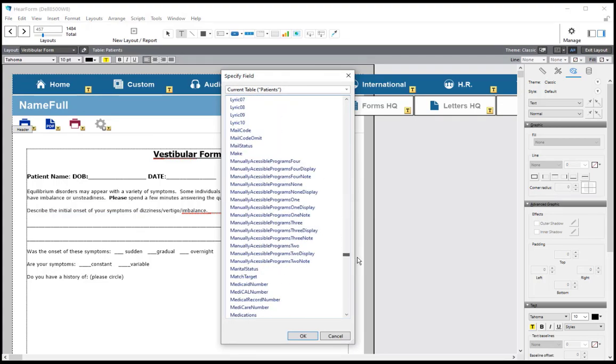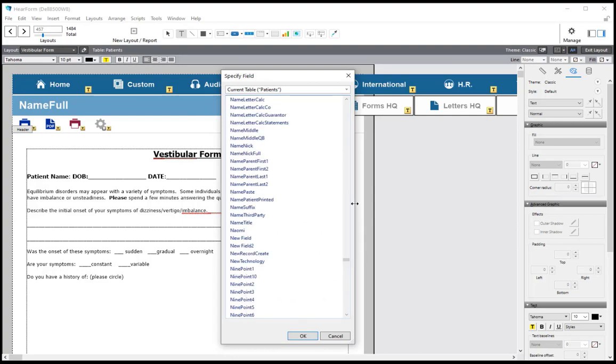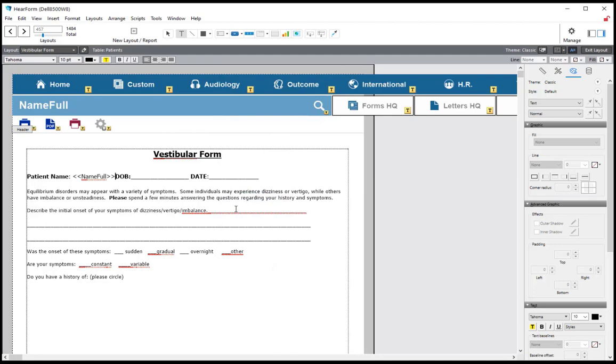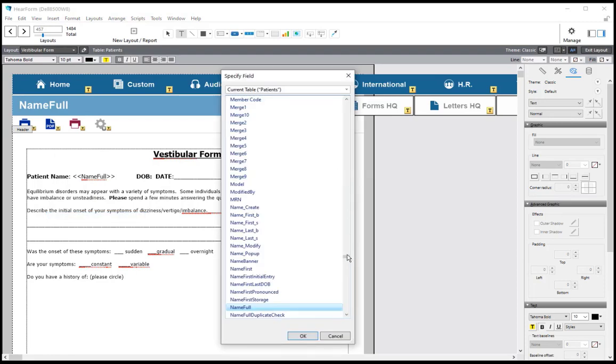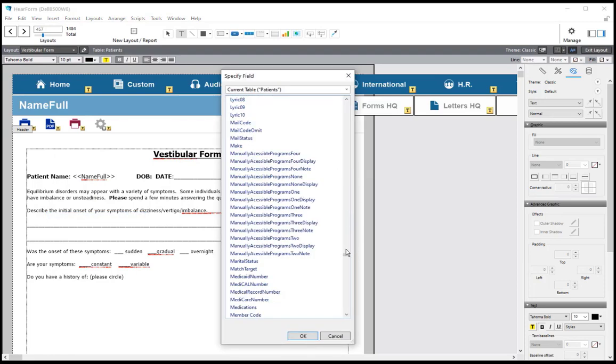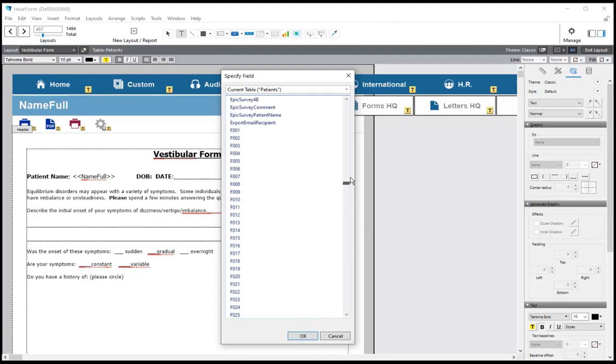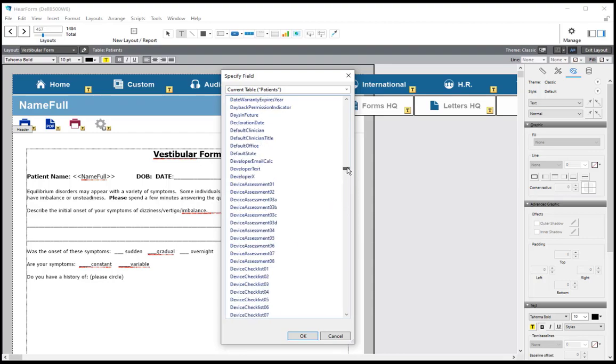And in this case, I want a merge field called Name Full. So I'll scroll down, and it's hard to click a letter and go right to it because that doesn't always work. So we'll insert Name Full there, press the Tab key, and we'll insert the date of birth in the same way we did before. Insert Merge Field, scroll up to date of birth with no spaces between those words. So again, just trying to go fast to save time for you, because this is kind of a long video. So date of birth, we're almost there. Date of birth. So we'll insert that.